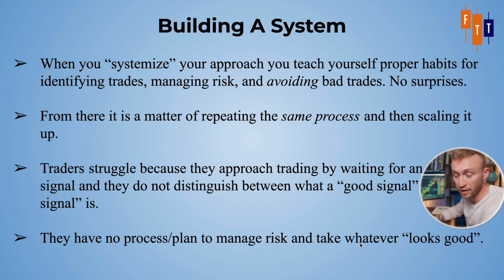Traders struggle because they have no process or no plan to manage risk, and they take whatever looks good. I would say avoid looks-like trades. Oh, this looks like it's going to go up. This looks like it's going to go down. You need to have some sort of reason to get in other than it looks like it. The market looks like it's doing something every single tick, every single second. But avoid those bad trades. You need to have a system that will identify your stop, your take profit, and your reason for entry. And it's not going to be just one indicator giving you a signal.